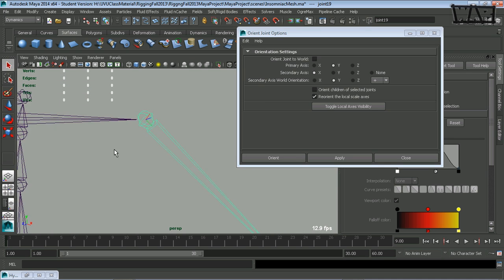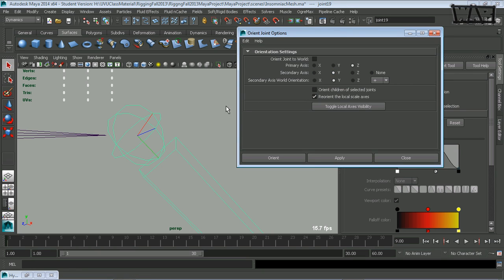That's an absolute must for this tool anyway. Okay, and so Y is actually what we want, and I'm going to change my primary axis to X again and click apply. And now we're back to where it was, that it had already done that by default.